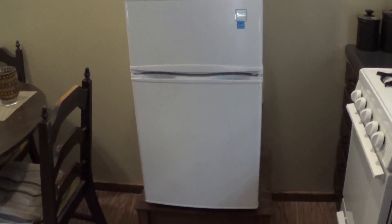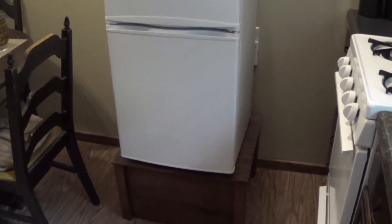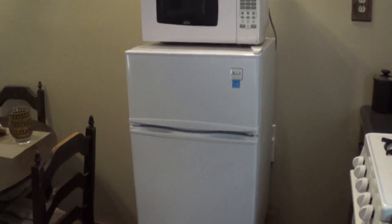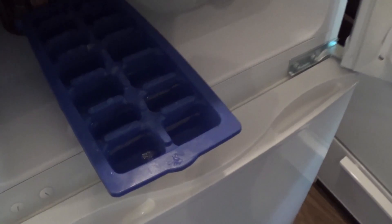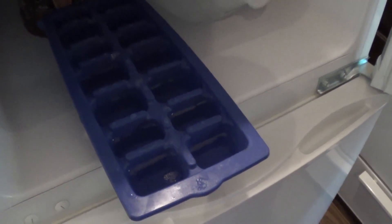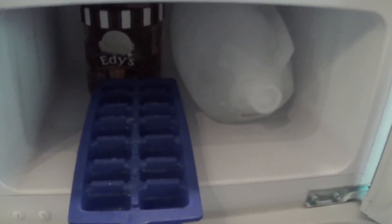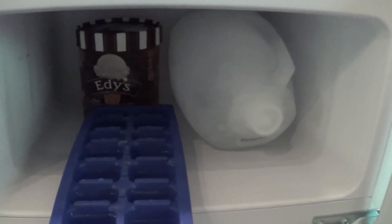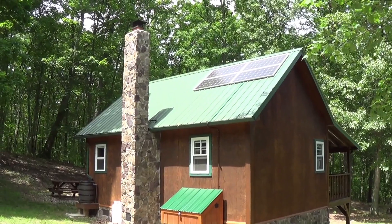I also built this small stand for it so that way you don't have to constantly bend over to get something out of the bottom tray — it just looks a lot better. I put this ice tray in right around two hours ago and it's already completely frozen, and this is running fully off solar energy using less than 50 watts of power, and that one gallon jug of ice is fully frozen.